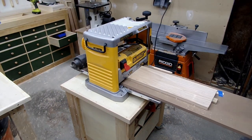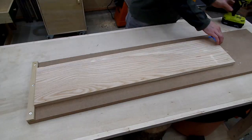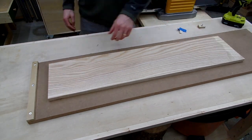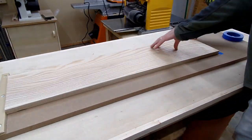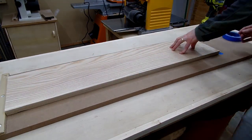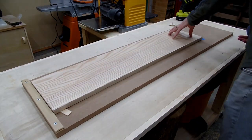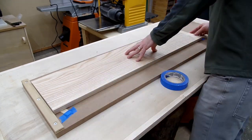This is a question I go back and forth on because I like getting to show the full journey of rough lumber to final project, but I also have a feeling most people don't enjoy seeing boards run through machines. The milling process is always the same and doesn't really change from project to project. So what do you all think? Would you like to see the full process including millwork, or would you rather my videos pick up with pre-milled boards focused only on the joinery work?